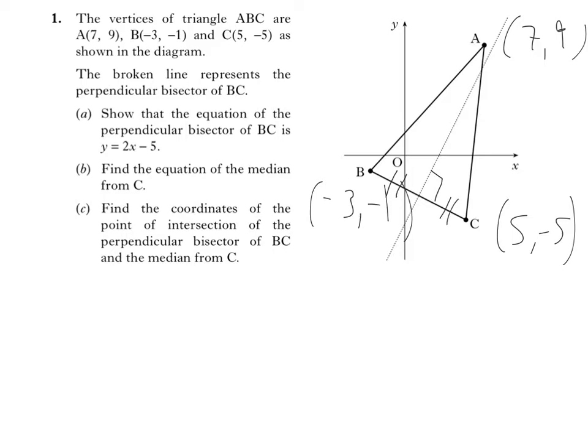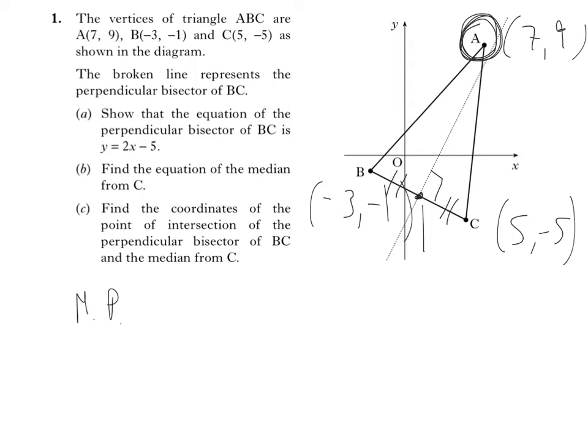Show that the equation of the perpendicular bisector is y equals 2x minus 5. So remember, for a perpendicular bisector, it cuts in the middle and it cuts at a right angle. Now, with a perpendicular bisector, you can't assume that it comes from a vertex, so we wouldn't say that it passes through A. It's a straight line, so for any straight line we need a point and a gradient. So we're going to lift the point from the midpoint.